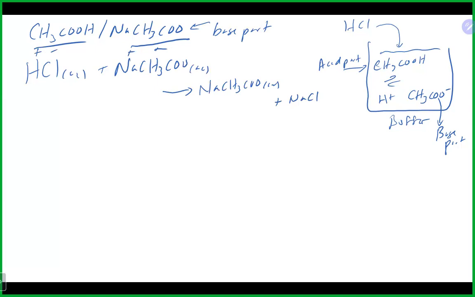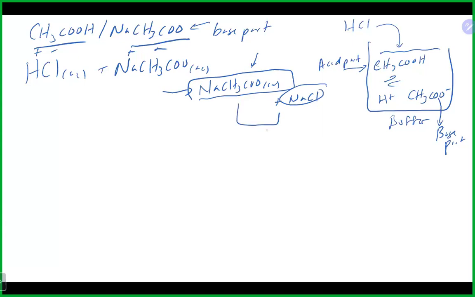Now, what happens in this case is you actually make part of the buffer, which is always what happens. When you react an acid or base with a buffer, you use part of the buffer up, and then you make the other part. So it's almost like self-regenerating part of it as you're reacting with it. And so that's definitely not going to screw up the pH because it's part of the buffer to begin with. We make sodium chloride, which is actually a neutral salt. It's not going to screw up the pH. It's actually what we don't see here that we did see with water. That's really the most important thing.